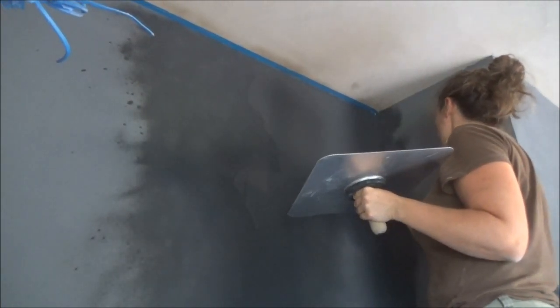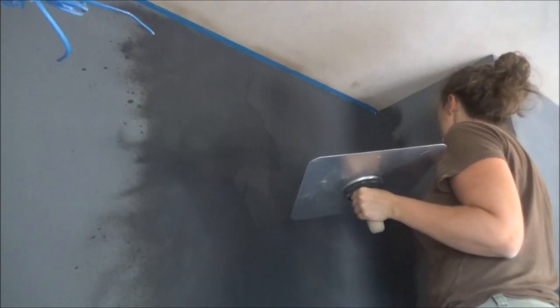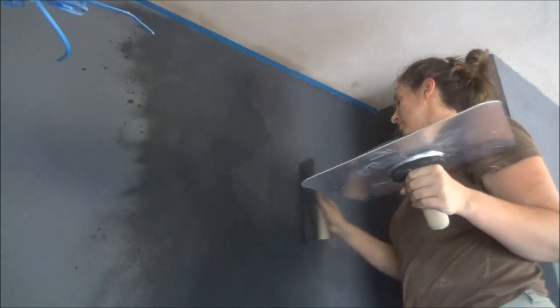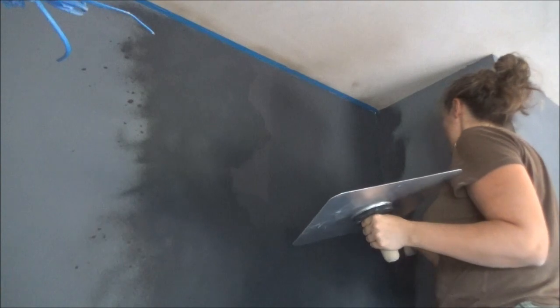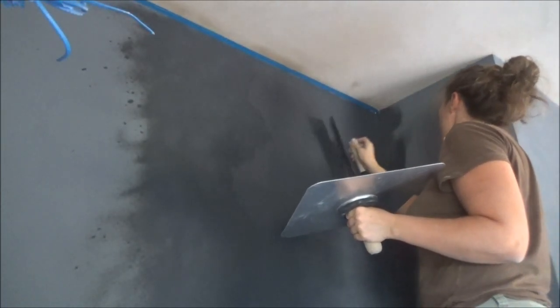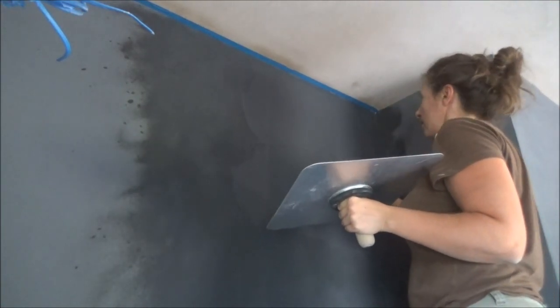Thickness of a credit card. If you get it too thick, I don't really know all that it does because I've been pretty good so far, but it could bubble or crack or just make ugliness.